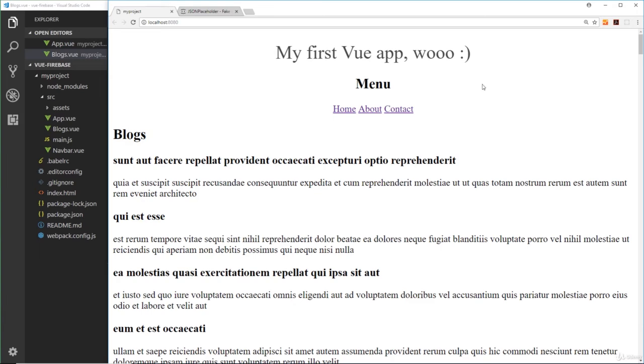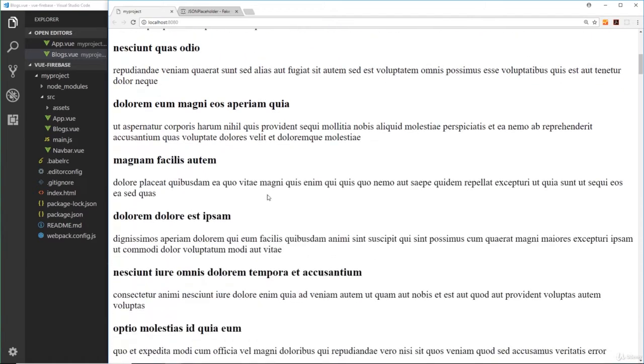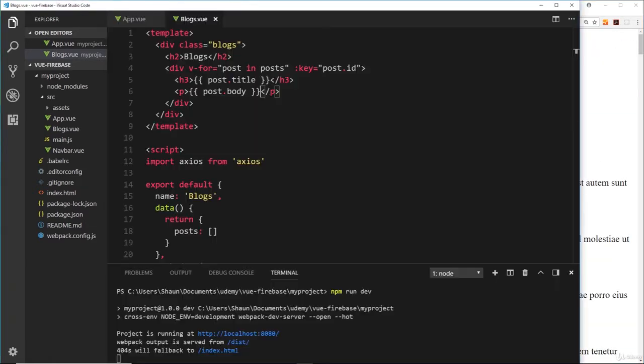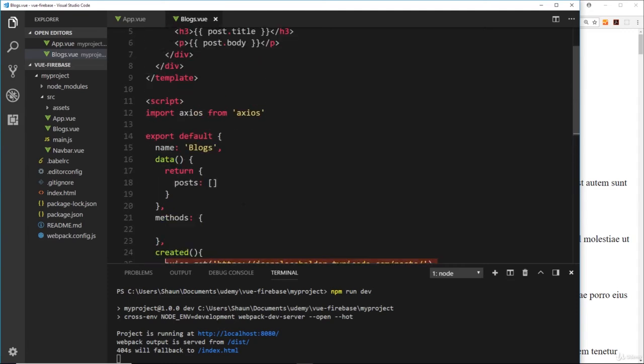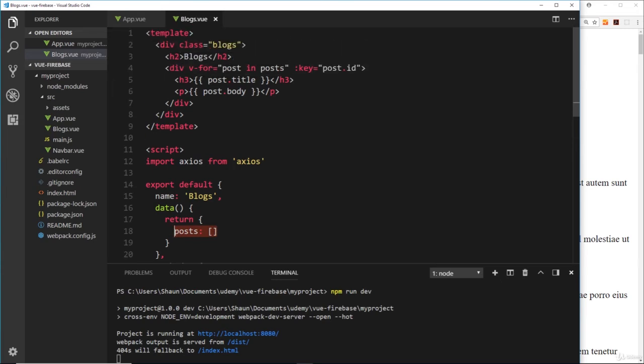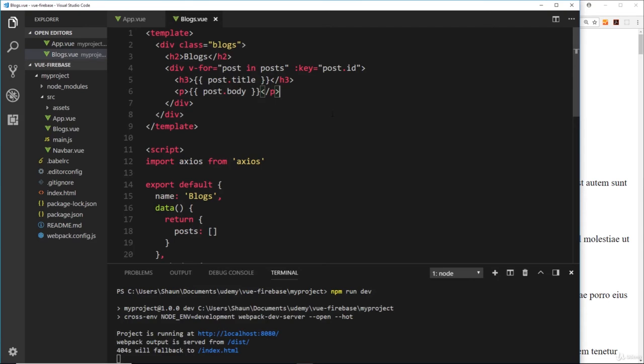And now we can see that when the component loads onto the page, we have all of this data output. So in the created method, what we're doing is we're grabbing all of this data using Axios. Then when that data returns to us, we're updating this posts property right here with that data. Then we're cycling through that post data inside our template, and we're outputting the title and the body for each different post. Okay, so that's typically how we could use the created lifecycle hook to go out and grab some data, return it to our component, and update our template.